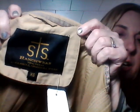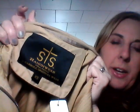So I find a lot of stuff with Brush Creek Ranch, and they do not outfit their people in cheap stuff. This is called STS Ranch Wear. It is an extra small, which almost deterred me, but it's kind of a rare brand, and for $6 I know I can get like 25 or 30. So I went ahead and picked it up. I want to see how it performs too, because when people quit or move, that may be a brand that shows up here a lot, because obviously they're having part of their staff wear it. So that's another reason I got it, just for future knowledge.